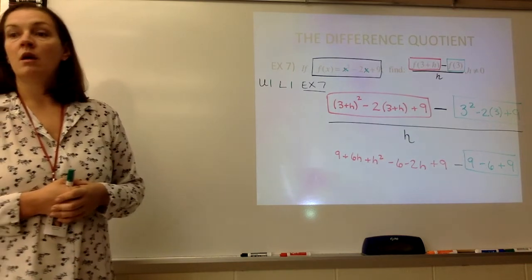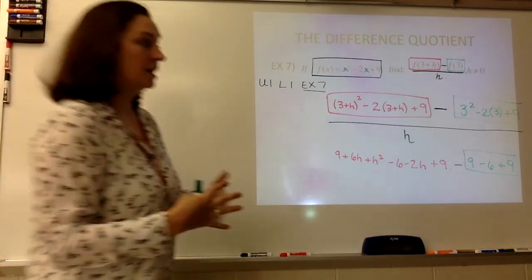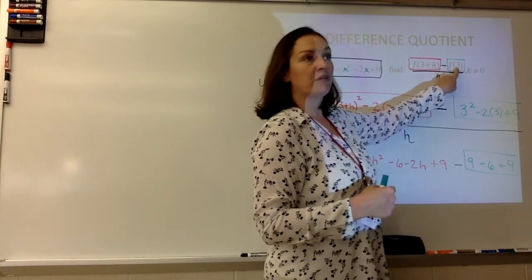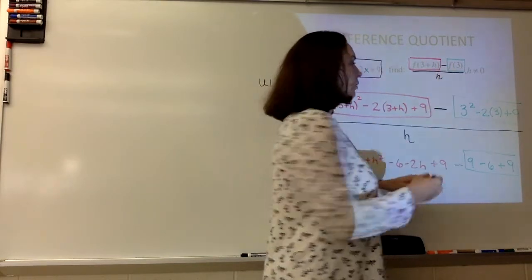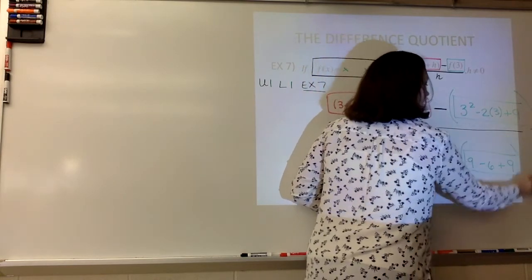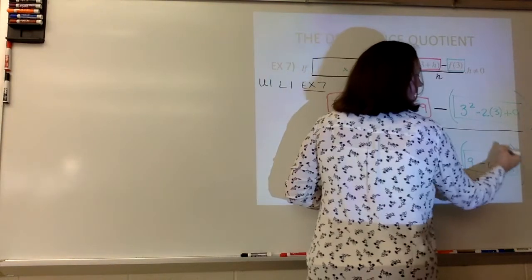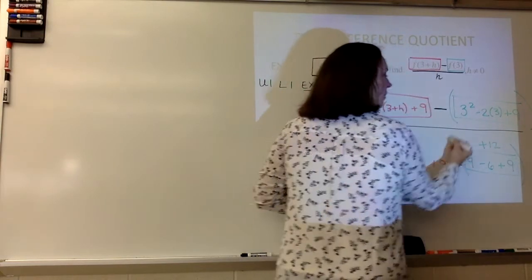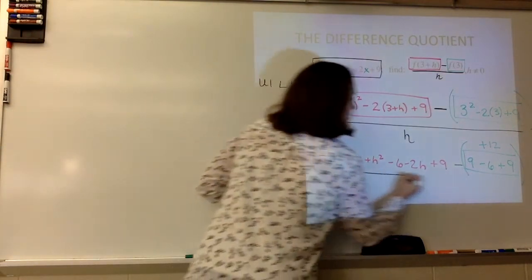The reason is because on your prerequisite test especially, some of you are still making the same mistake. When I have this subtraction sign up here, I want the subtraction of f of 3. f of 3 has to be completely simplified down to one value. So really, this should probably take on parentheses here and here. The value of this quantity ends up being what? 18 minus 6, which is positive 12. But then I want to distribute the negative to that positive 12. Again, all of this is still over h.